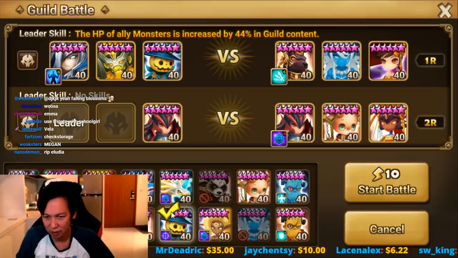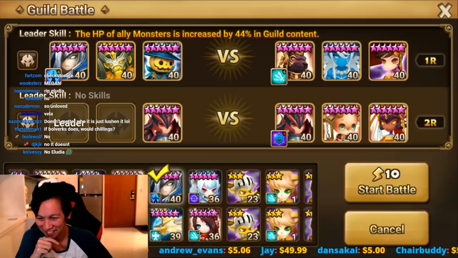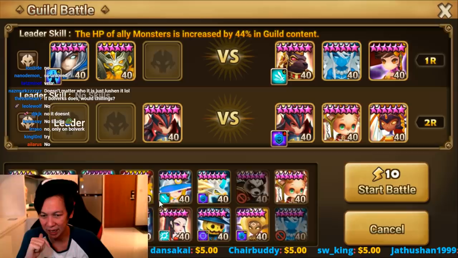Okay, how about this one here? What do we do for this one here? He's got the Dark Lore Rare. Interesting. Oh, Chilling's buff doesn't count? Okay, we take that back. Take that back.